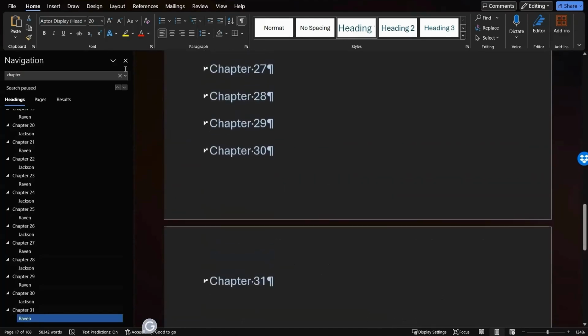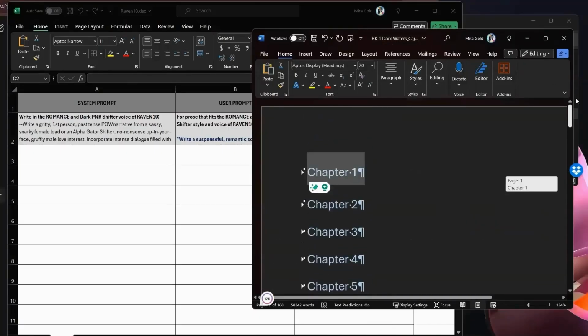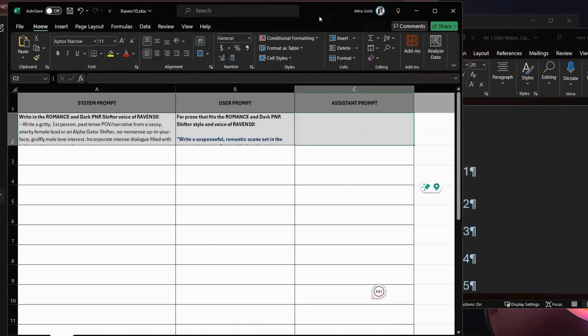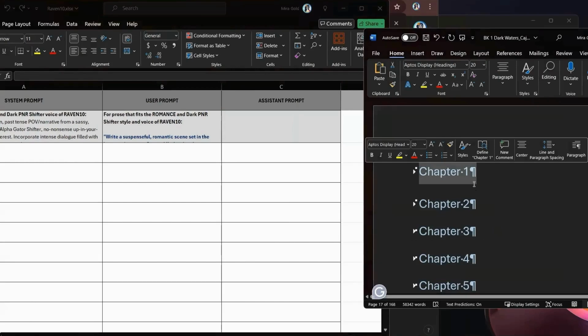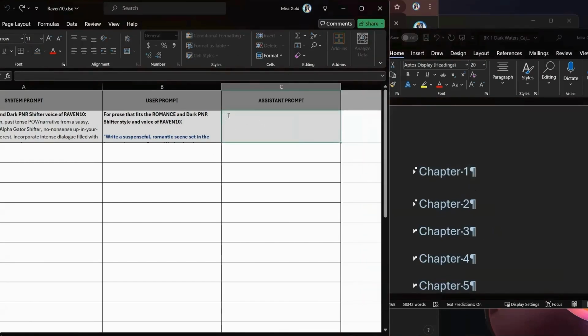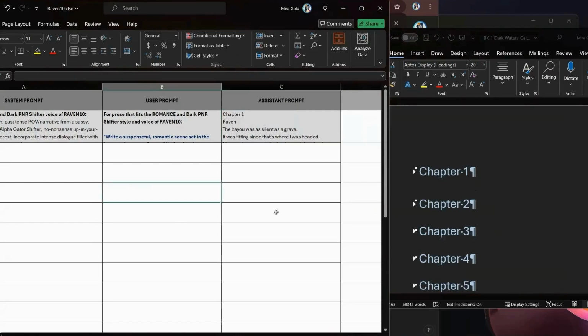Okay, so all of my chapters are here. What I'm going to want to do is go all the way back up to chapter 1. I'm going to drag this over just a little bit. And right here, I'm just going to drag my spreadsheet a little bit. And I'm just going to highlight all of chapter 1. And whenever I do that, make sure you double click in here. See my cursor blinking? Make sure you do that so that it puts the whole chapter inside there. And there's my chapter 1.